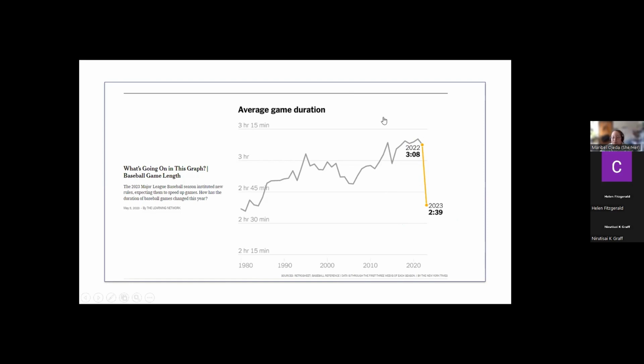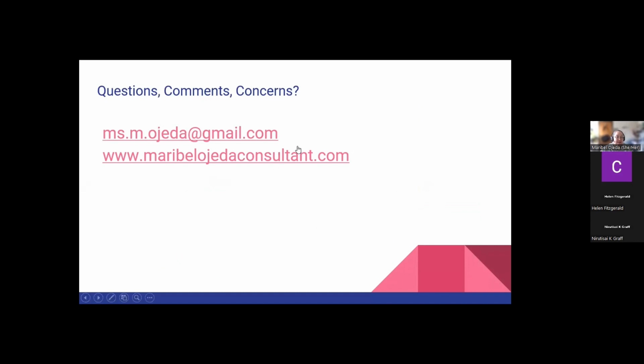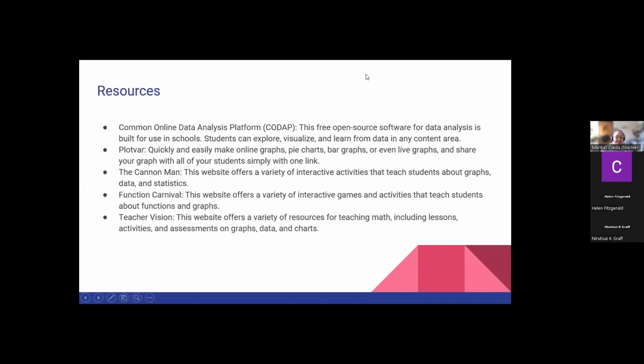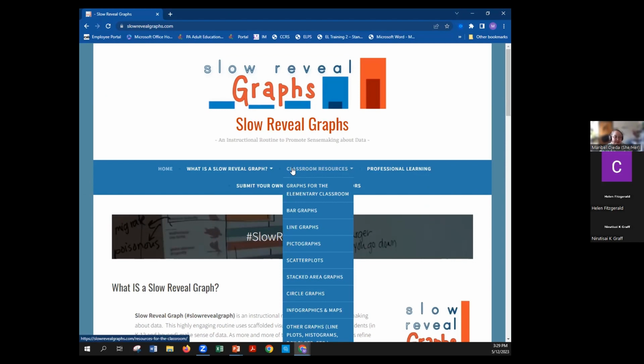We're running low on time, so I'll send you the resource and everything. But I also want to show you this wonderful website. I always have a website. This is called slowrevealgraphs.com. Very simple to remember.